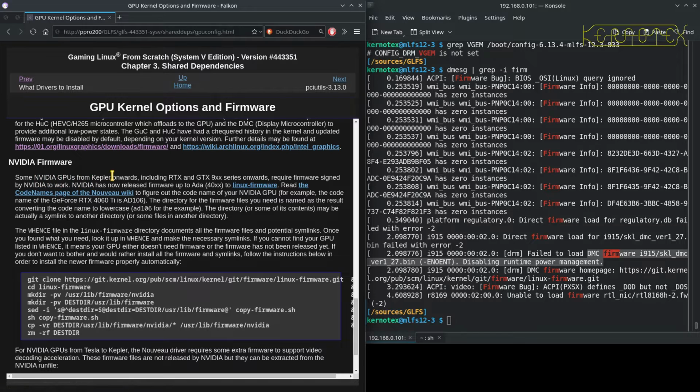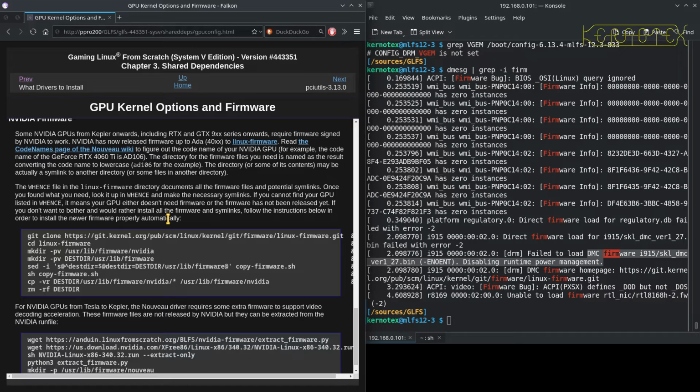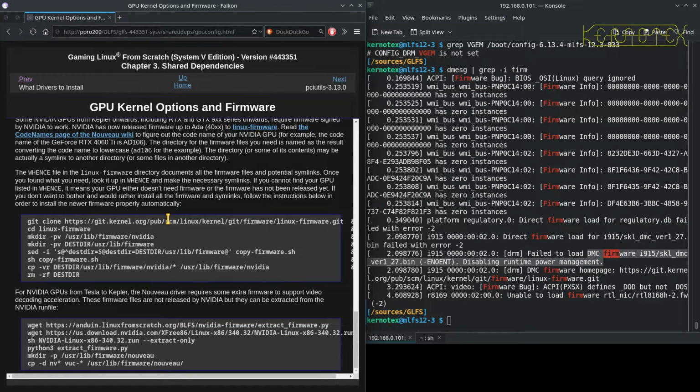Some NVIDIA GPUs from Kepler onwards, including RTX and GTX 9 series, require firmware signed by NVIDIA. So that's how to get the firmware there. And from Tesla to Kepler, there's extra firmware there.